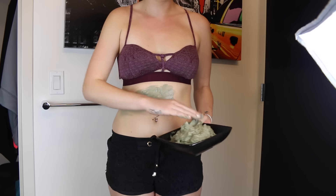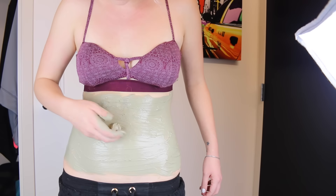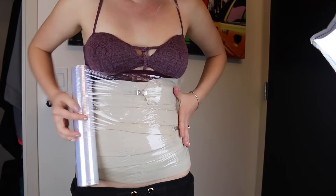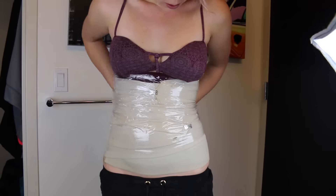Apply the warm clay mixture from the ankles up to the waist and start wrapping the body with the soaked bandages. Continue to apply clay mixture to the tummy, back, and arms — I just did my whole legs. Continue to wrap using the elastic cloth bandages. Then take the plastic wrap and wrap the entire body once again, sealing in all the ingredients while keeping your body warm during the process.